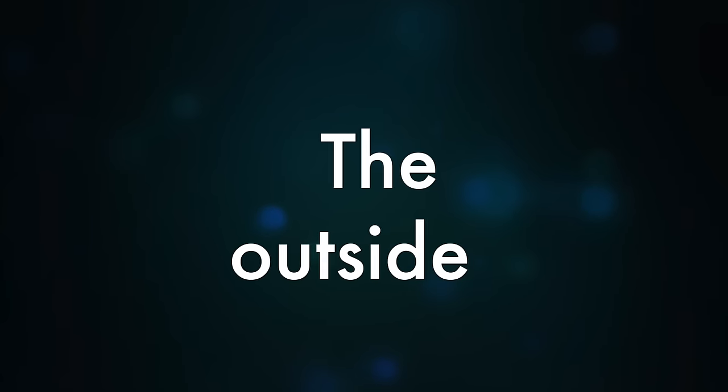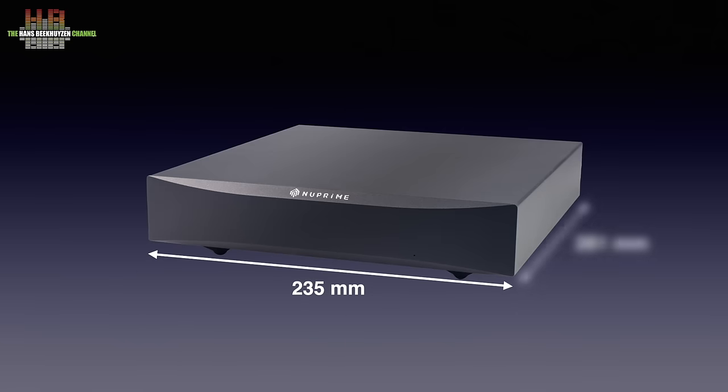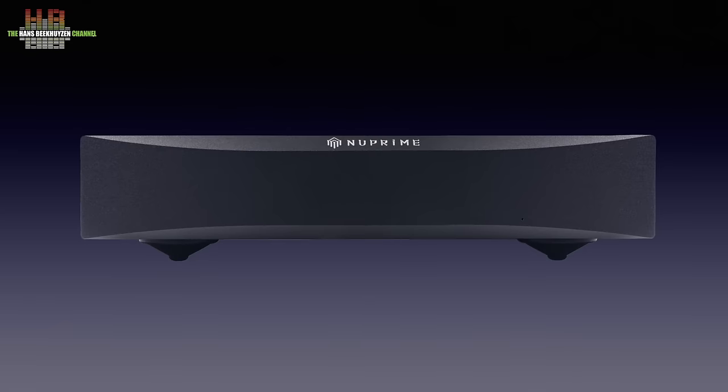Let's take a look at the amp. The STA-9x has the same dimensions as the other two components, meaning 235 by 281 by 60 mm. It weighs 4 kilos. The front has no controls, only a tiny blue LED to show the power is on.